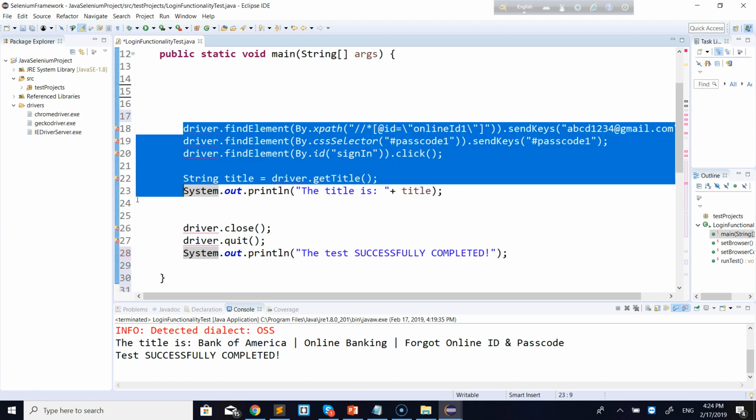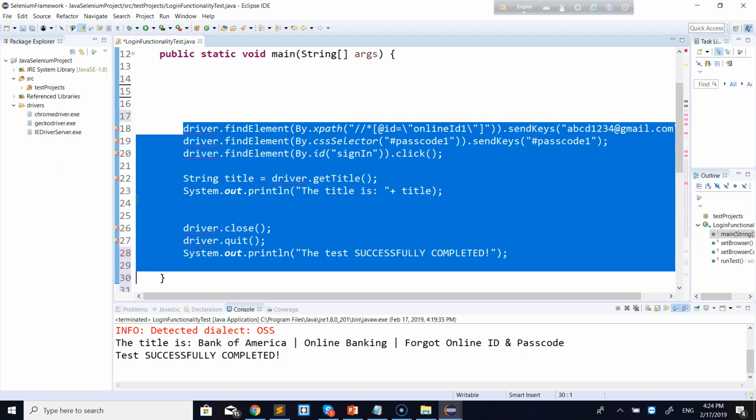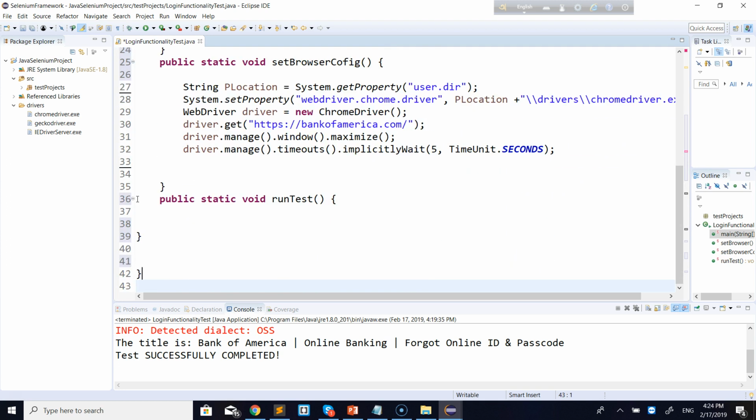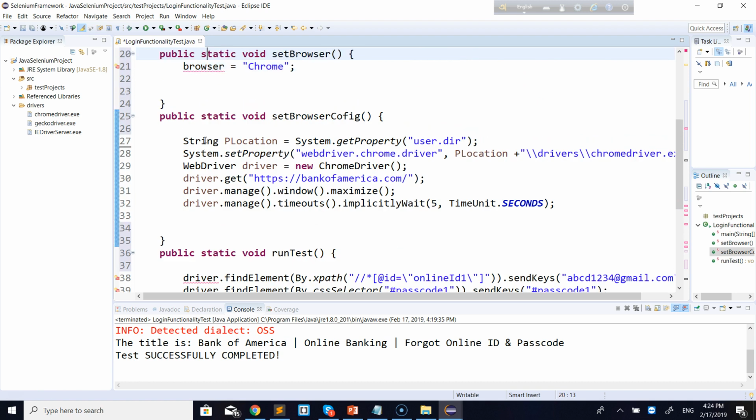This is test scripts. So I will take it, copy and cut, and take it to this method, runTests.